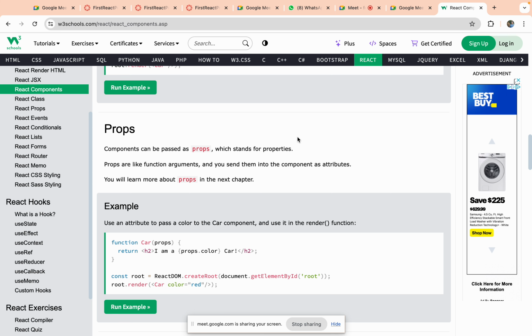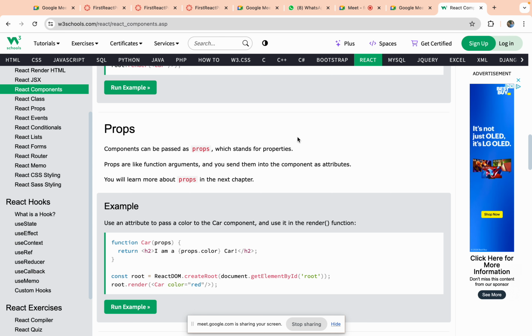So props are nothing but properties, special containers that hold information you want to send from one part of your React app to another.